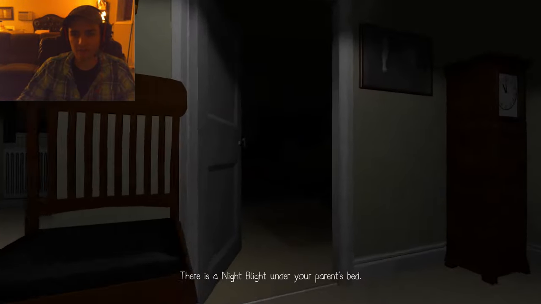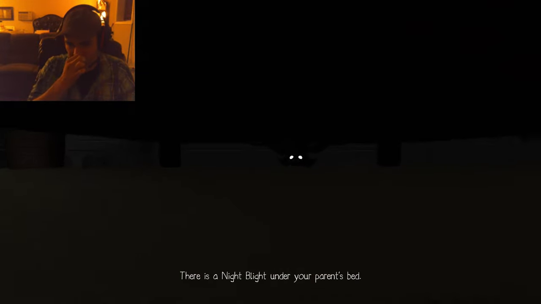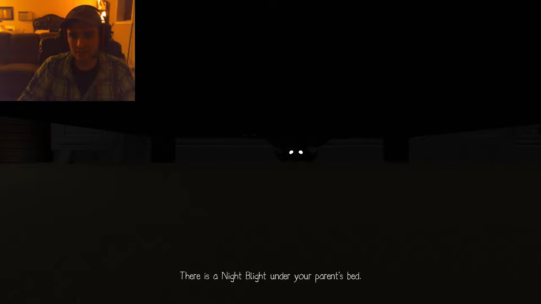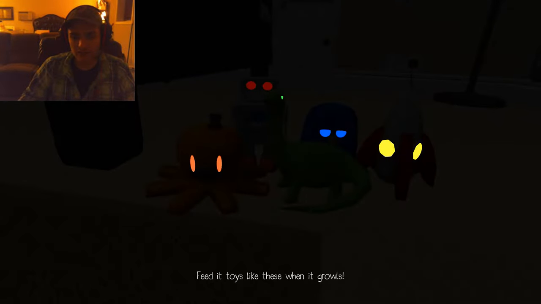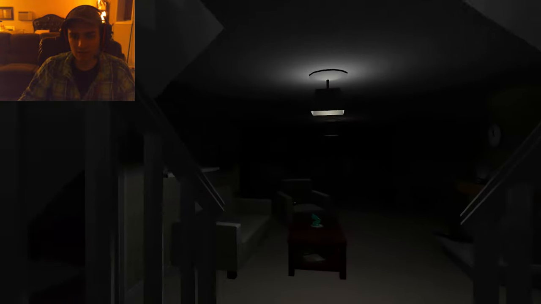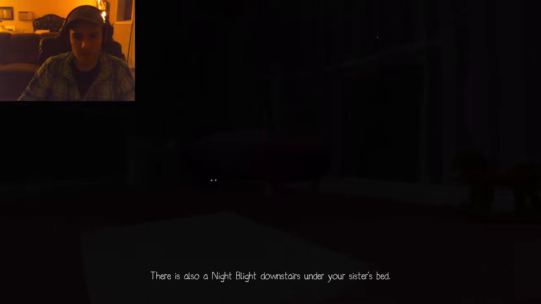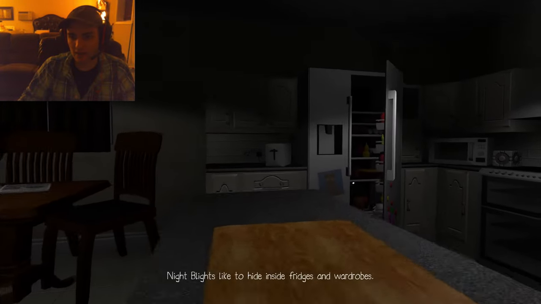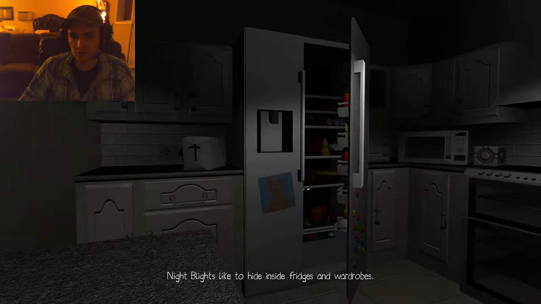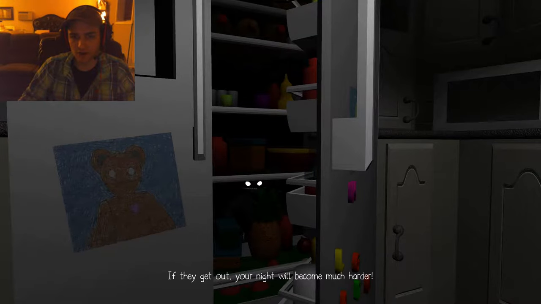Oh, okay. There is a night blight under your parents' bed. It's like a little gremlin. Find it. Feed it toys like these when it growls. There is also a night blight upstairs under your sister's bed. And there's one in the fridge and wardrobes. If they get out, your night will become much harder.